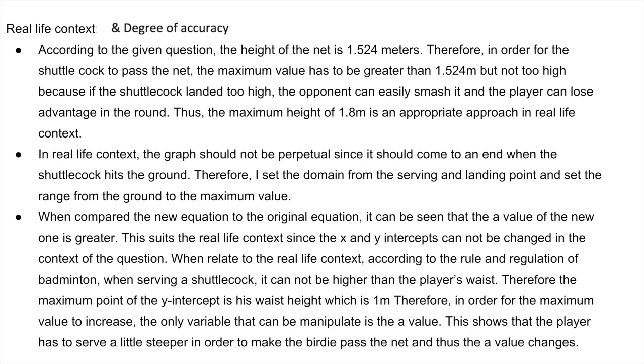When related to the real-life context, according to the rules and regulations of badminton, when serving a shuttlecock, it cannot be higher than the player's waist. Therefore, the maximum value of the y-intercept is their waist height, which is 1 meter. In other words, the player has to serve the shuttlecock more safely so that it can pass the net, since he cannot move the shuttlecock any higher from his body, as it will be against the rules and regulations of badminton.